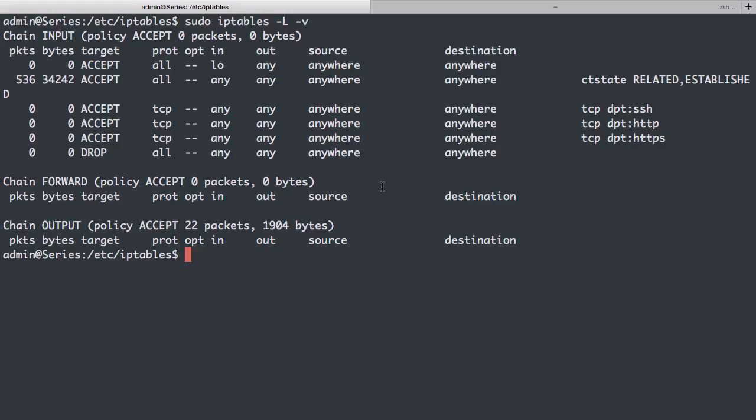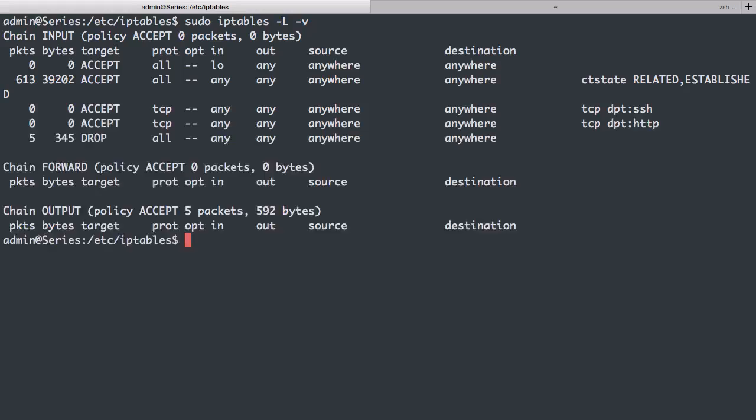Now, deleting commands is pretty simple too, so we can do sudo iptables -D to delete instead of add. Once again, to the input chain, and here things get a little interesting. I could say position 3, which is 1, 2, 3. This takes off SSH traffic. I'll just do 4. I don't want to do that by accident. Actually, let's do 5. So 1, 2, 3, 4, 5. That's the 5th rule in a row. Delete that. And we can see that HTTPS traffic is now gone.